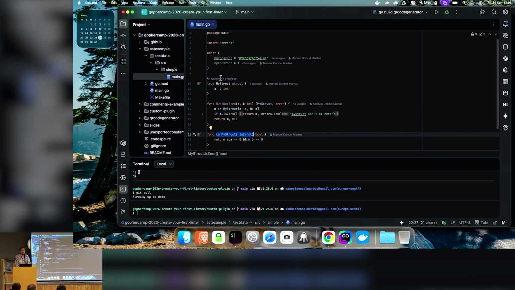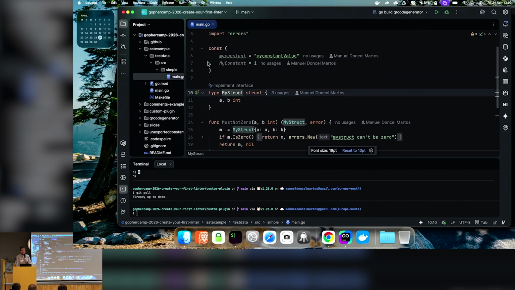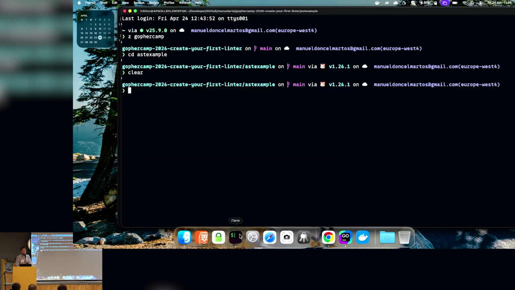We have obviously the package spec. Then we also have the import spec in this case. Then we have some constant declarations. We see we have one const spec, but two constant declarations. And then we also have an extract and some methods. So how does this look in the abstract syntax tree? Let's check it.